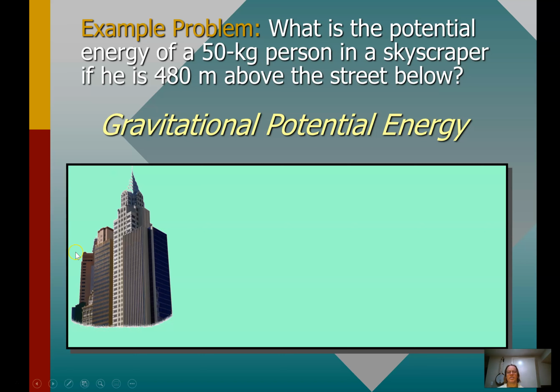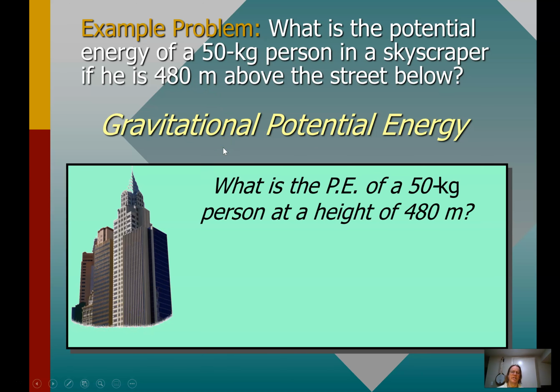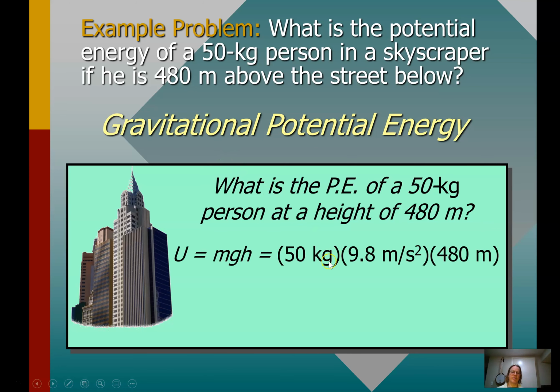So we're just going to put the zero at the ground level of this building, so the person's 480 meters above that. So to find the potential energy, it's the same as the work you would need to move that person up there. So the work is the weight of the person, 50 times 9.8 or 490 newtons, times the height. So that's the output work done, or the gain in potential energy. So that person climbing up there would change the chemical potential energy in the body by doing work into gravitational potential energy.